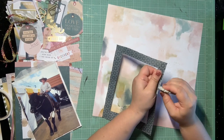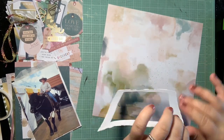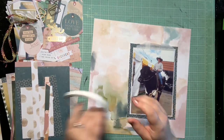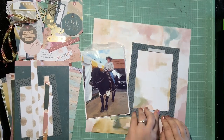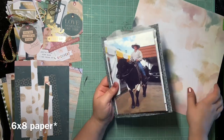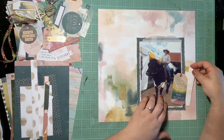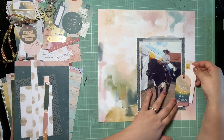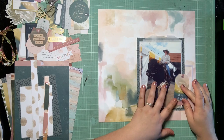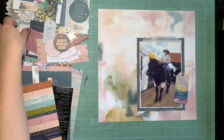I decided to use a really cool multi-color, kind of watercolor background. I loved how light it was, and I really loved that it pulled in all the colors from the collection. There's a lot of multi-colored things and lots of rainbows in this collection, and typically I prefer to work with a couple colors at a time, but I really wanted to jump in with all of them. I did have some 6x8 photos from this collection, so I'm trying to primarily use those to layer my photo in, and because I had so much cool embellishment in the kit, I really wanted to experiment with playing with all the things.